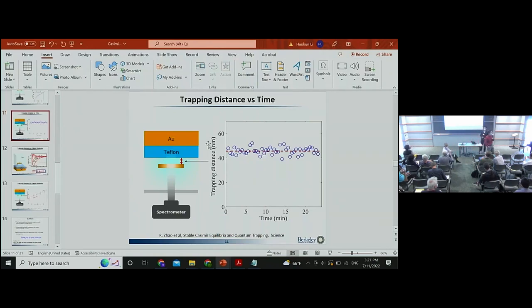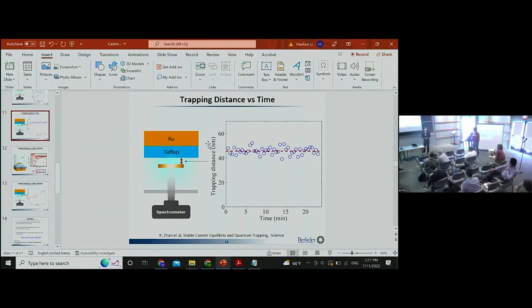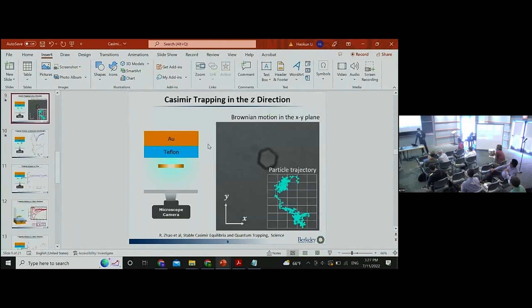Still have time for one short question. Thanks for the talk. I have a question about the Brownian motion in the XY. Did you happen to measure the angular deviation of the gold flake? Since you have XY symmetry, you should also see that the angular deviation shows Brownian motion. Did you measure it? So you mean the flake is also rotating, right? We don't see it. We don't have a measurement on the rotation.